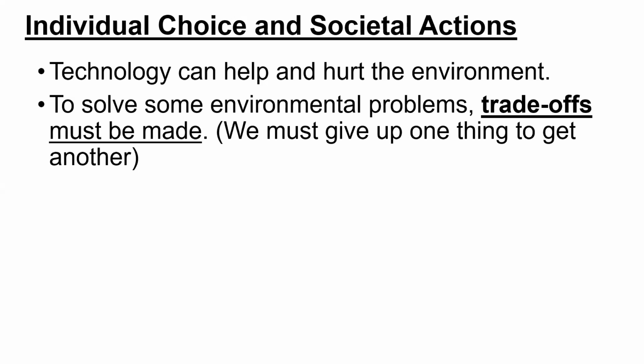To solve some environmental problems, we have to consider what we call trade-offs. If you've never heard this word before, just in regular plain old English, it just means when you have to give up something in order to get another. So if you want to build over the swamp, I'm going to talk about Disney World because I love Disney World and I miss it so much.